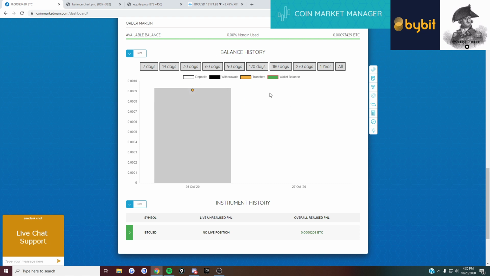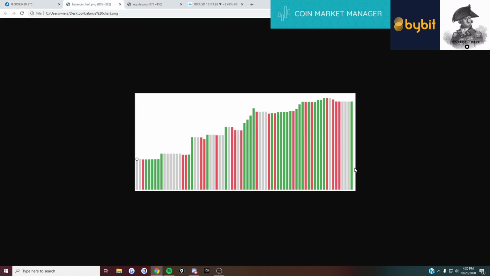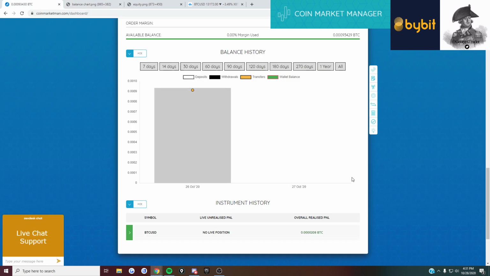okay. So right now it looks like this, but if you have traded for a while, it will look much differently. For example, mine currently looks like this, okay. So as you can see, the green bars are days I made profit, and the red ones where I lost, and the gray ones where I was at break even, okay. So as you can see, I deposited here. Since then, I haven't deposited anything, okay, just been trading. So that's what it looks like then, all right.